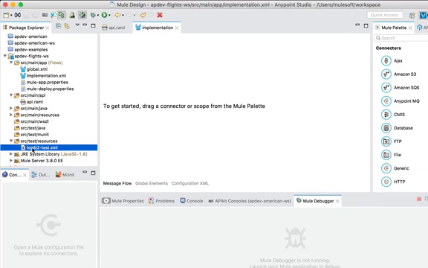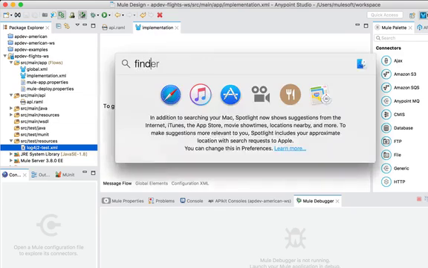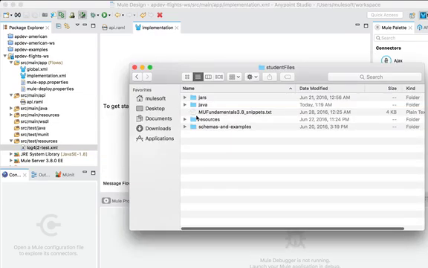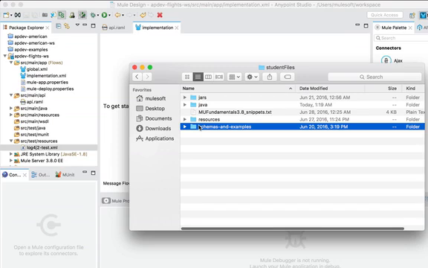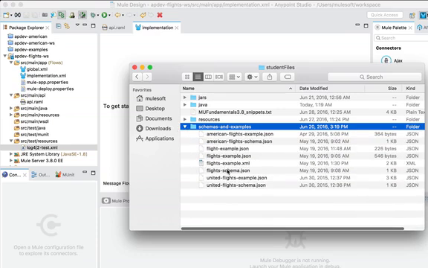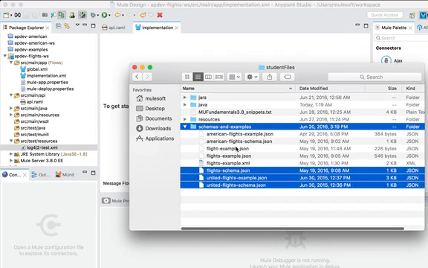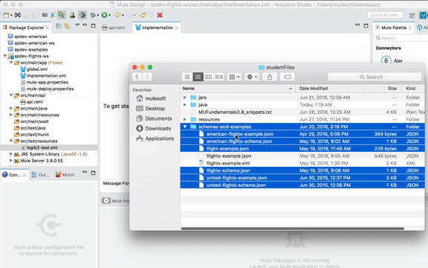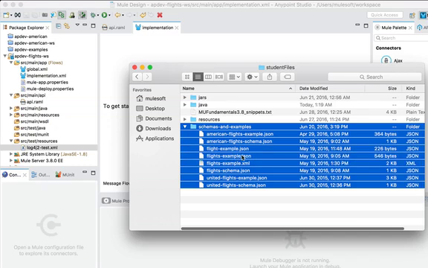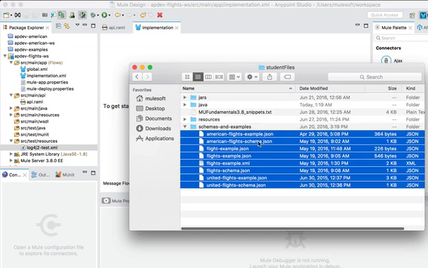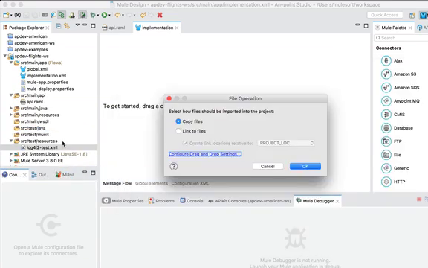But inside of our browser, in our student files, let's bring in our own set of metadata. So let's head to student files. In student files, the schemas and examples directory contains some different metadata that we can use throughout this example. So let's expand it, and let's select all of the different flights JSON files. And we'll also go ahead and grab the flights XML and flights JSON inside of here as well. So effectively, let's just grab all the flights and we'll drag these files into source test resources and copy them over.